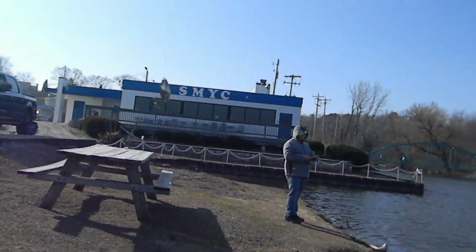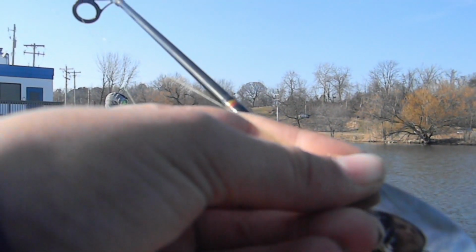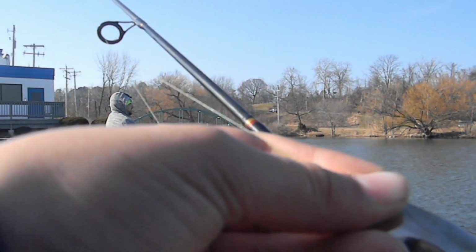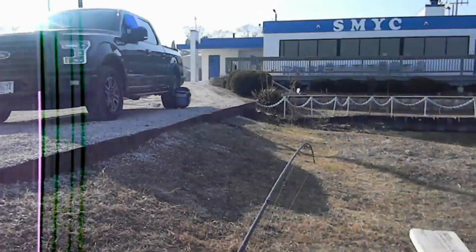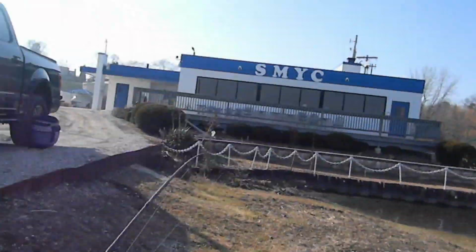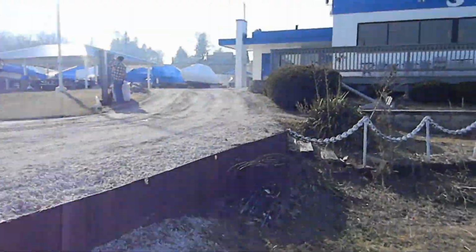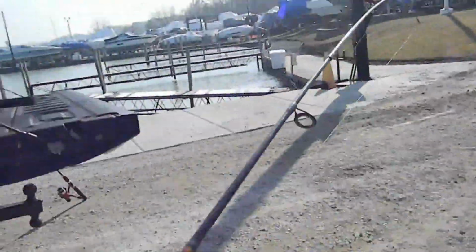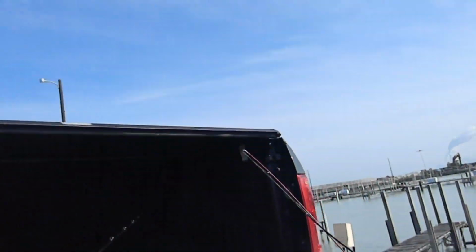You're using a tiny spoon? What? Wow, it's very hard to get that in the eye, in the hook slot. Dad, I'm gonna check the other harbor. Just gonna throw around a bass jig. Oh, last 2 rods in the truck is mine.